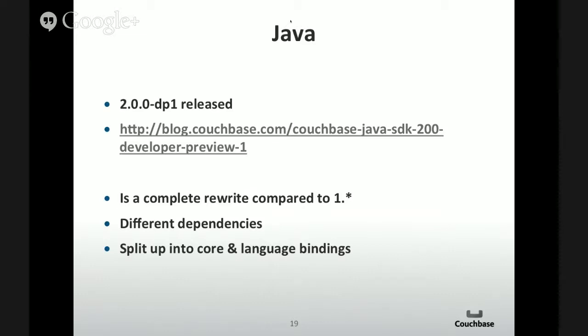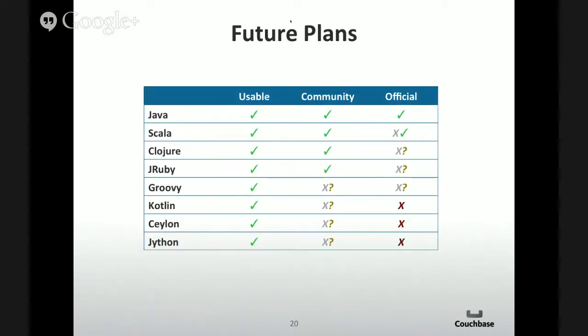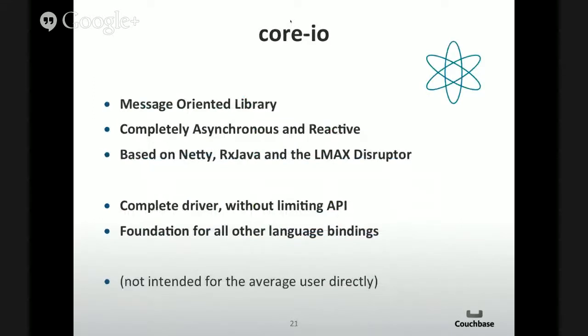So there is a core package which is called Core.io, and it is a message-oriented library. And then we have language bindings on top for Java. We are looking into Scala and other languages as well. The Core.io library is completely message-oriented, and it's not something that the average user works with directly. So the idea is to provide a completely asynchronous and reactive high-performing core package that does all the operations that are needed, like supporting rebalance, doing all the underlying low-level I/O stuff, handling retransmissions. So all the nitty-gritty details that all of the libraries need, but are only worth implementing once.